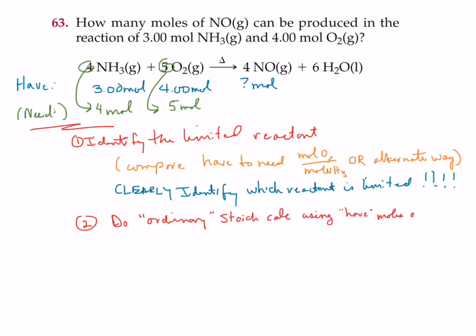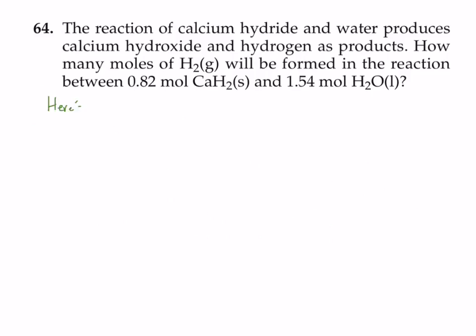The question mark under NO: how much NO will be produced? Well, you've got to do the thing on the front end first. What is your limited reactant? And then use that as your first term and go on to it. Now notice you don't have to take it to grams, so this is nice. You can just leave it at moles.